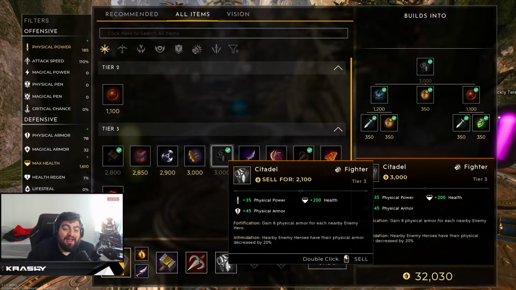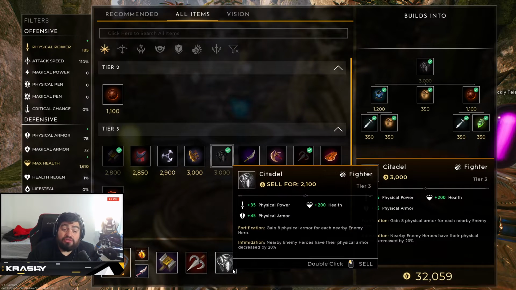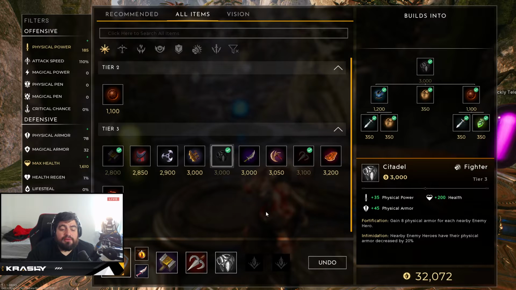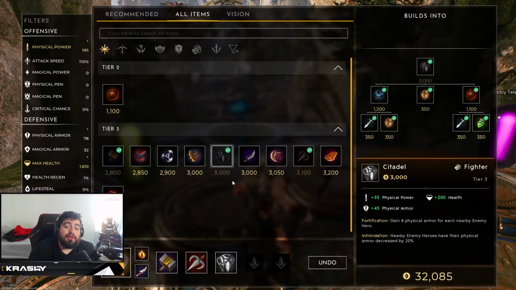I jump in, I do more damage, have more health, have more physical armor, reduce their armor, and gain physical armor myself. So these two items are incredibly strong. I think that they will probably get nerfed at some point. They have been strong for a while, and they're going to continue to be strong. This is like the core 3-item build. And there are so many good health, physical power, and tank items that you can throw on the back end of this, that this is where the build really opens up.